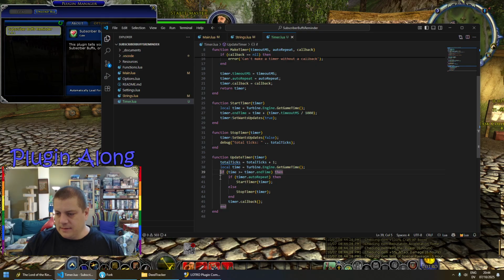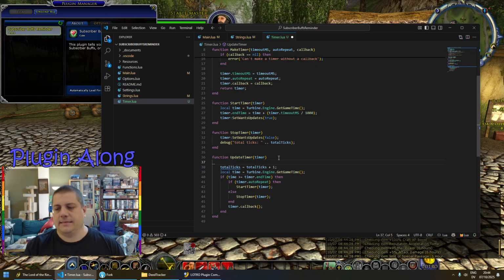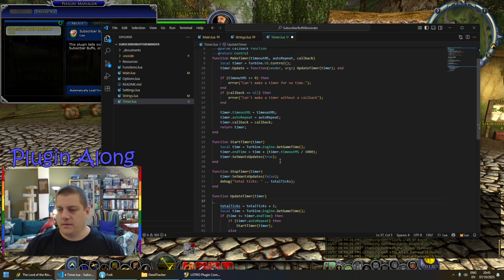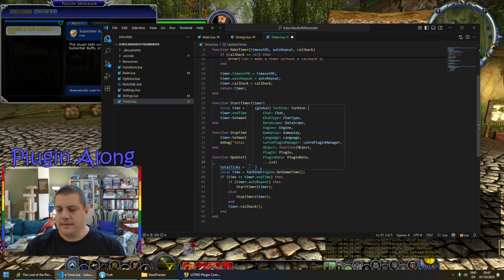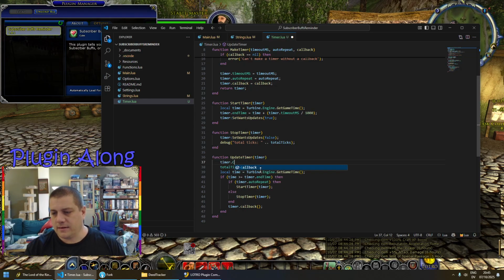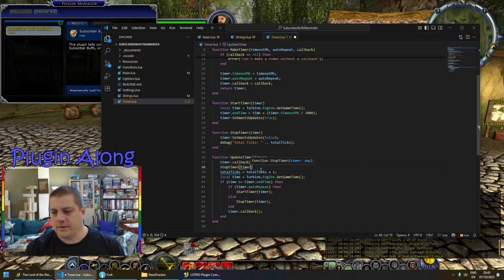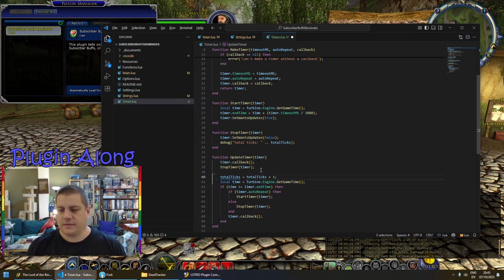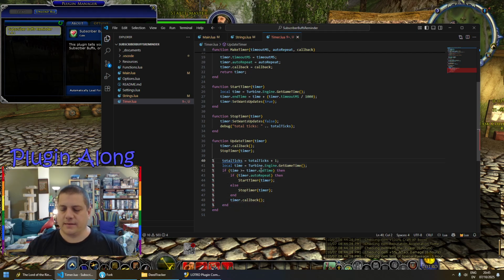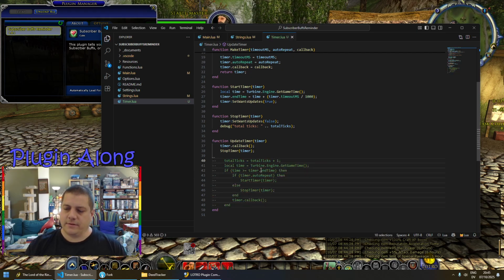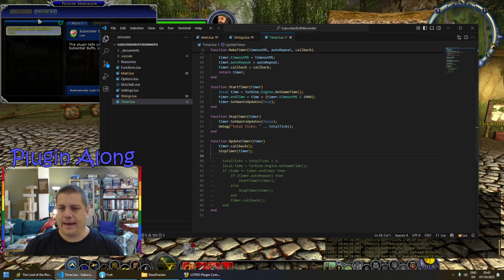Tell you what. Update timer is called on every update. Therefore, timer.callback and stop timer, and we're just commenting out the rest of this for a sec. Boy, that is the wrong language. I've been doing a lot of Scheme-style coding recently, and it has a different commenting symbol.